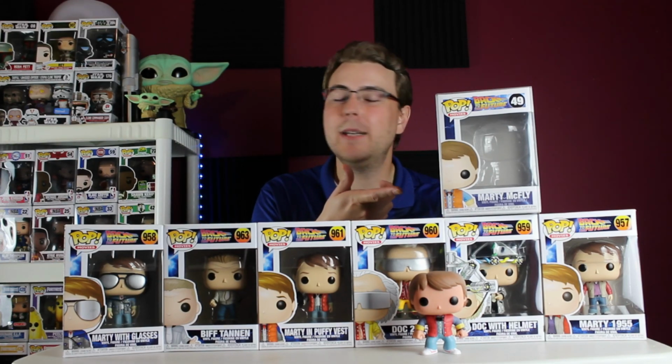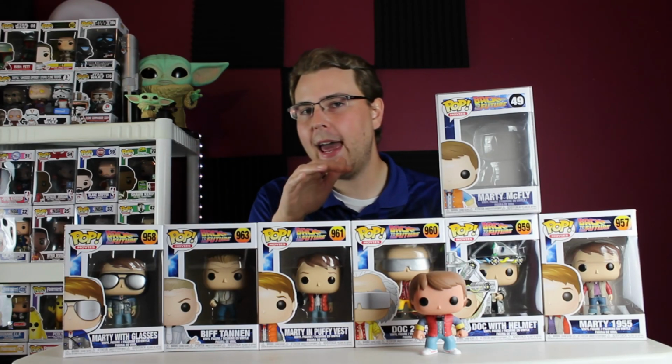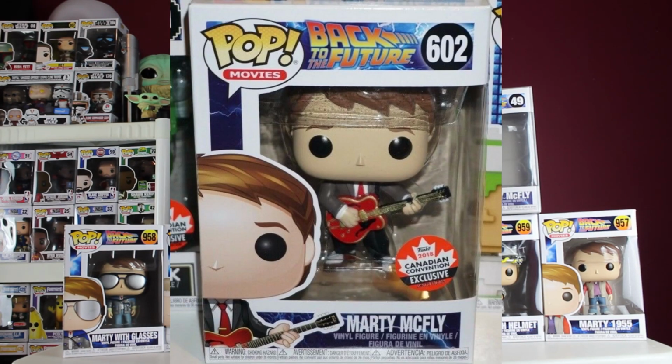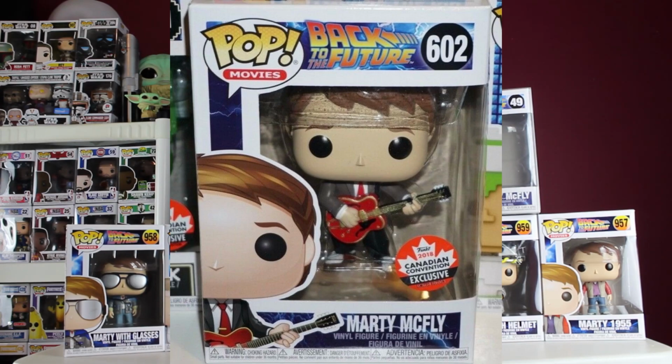I don't have Dr. Emmett Brown from that set. And one of the ones I really wish I would have been able to get, or at least would have been collecting when it first came out, when the price didn't go up, was Marty on the hoverboard, and then Marty, I don't know what he's called, but Marty when he's playing the guitar at the, is it Enchantment Under the Sea dance, or the prom? I believe that's the name. I did not look that up. I should know that, but I was kind of drawing a blank there, but I think that was what it's called.